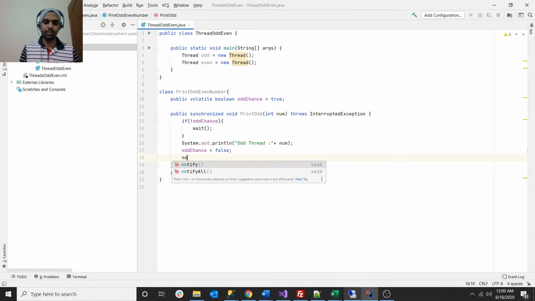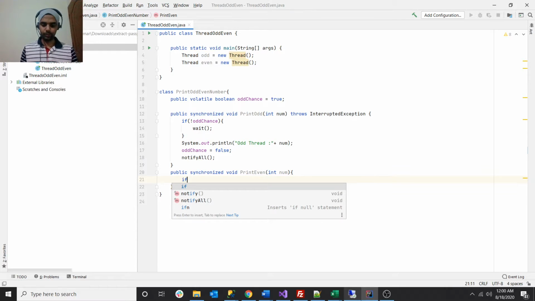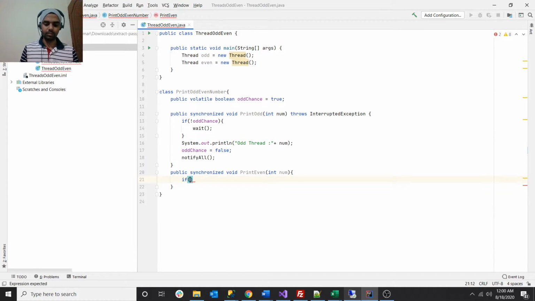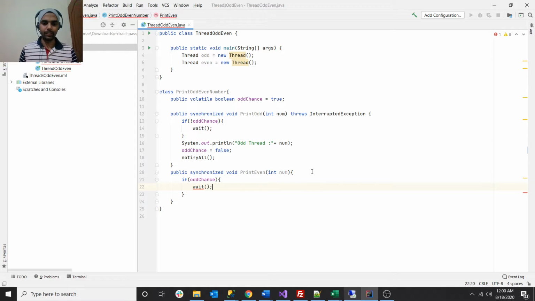Once we have done this, we can notify all the threads which are waiting for this critical section to execute. Notify tells all other threads, I have done my work, now you can come and execute. Similarly, we'll do the same thing here. If it is odd chance, then in case of even we have to wait.